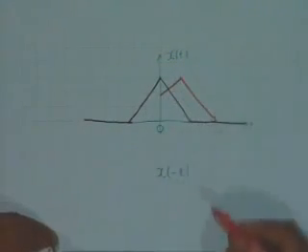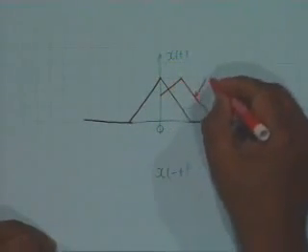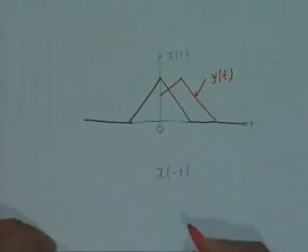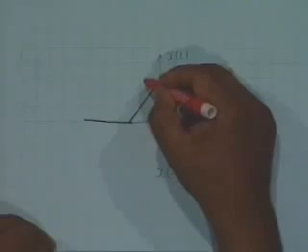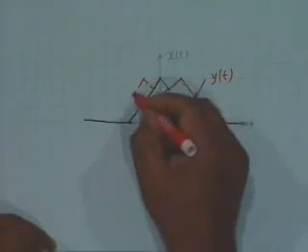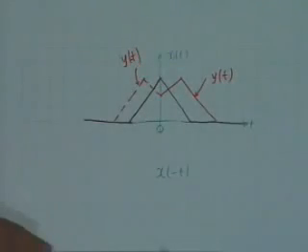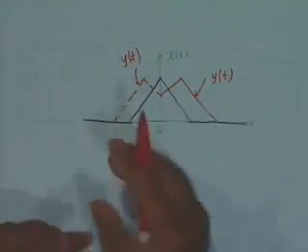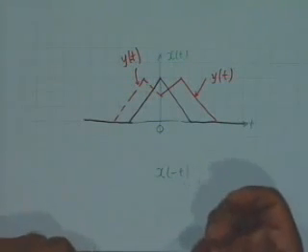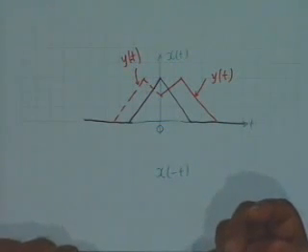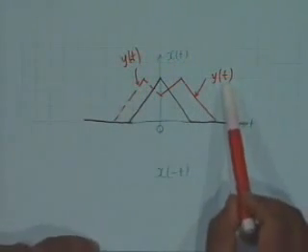On the other hand, suppose we have a signal like this, the red one, all right? Now, if this is, let's say, y of t, and we want to find out y of minus t, then y of minus t would be like this. Is that clear? Y of minus t would be flipped over. Now, this is called folding, all right, or reflection.